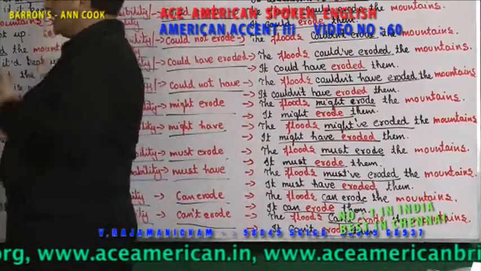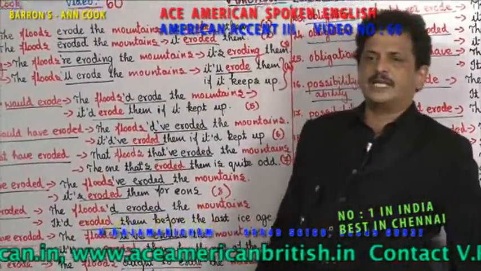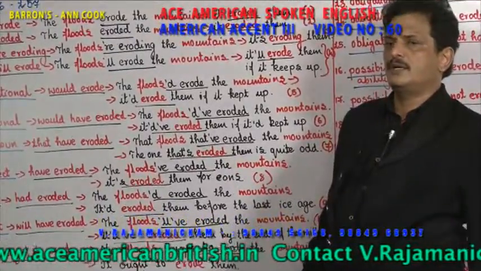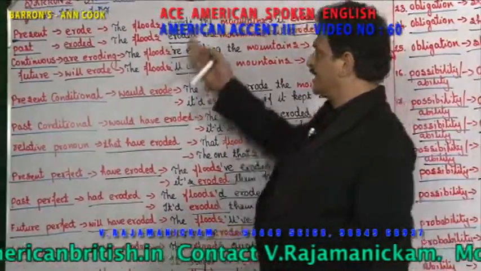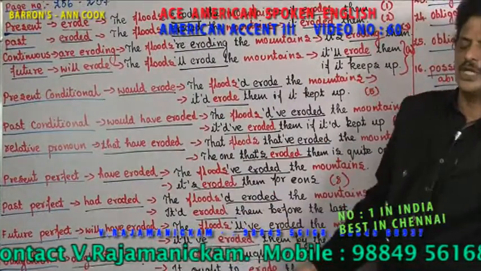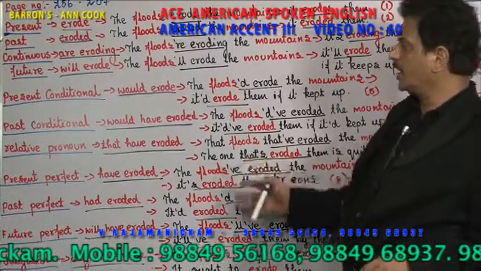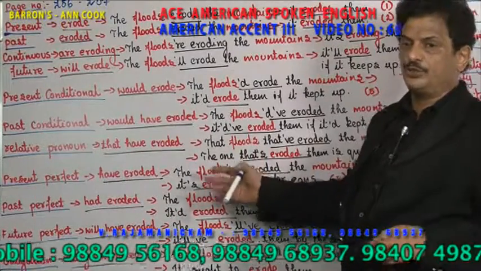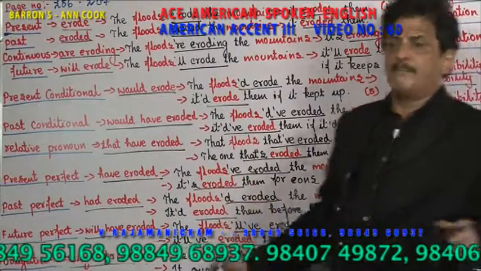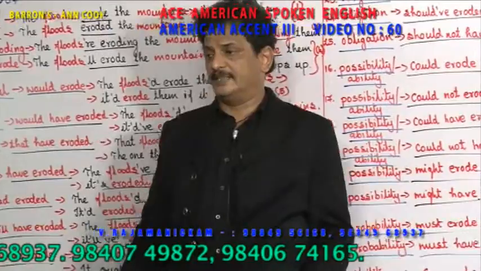So what is the condition here? When nouns are there, nouns are stressed. And when verbs are there without pronouns, without nouns, the verbs are stressed. So present tense, past tense, future, present continuous, past continuous, future continuous, present perfect, past perfect, future perfect, modal verbs: could and could have, should and should have, must and must have, might and might have, can and can't have, all positive and negatives. You got it, sir?